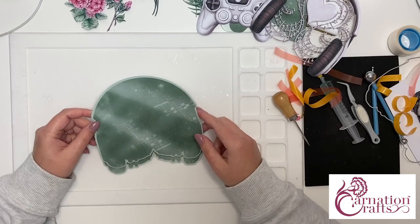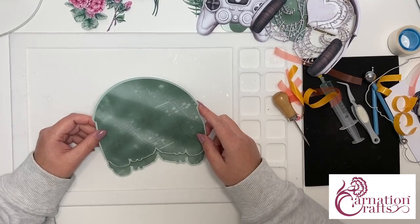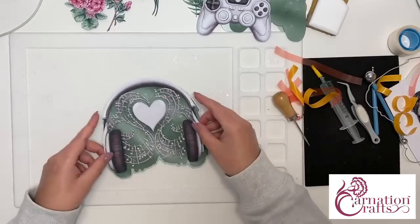Tracy says, my cat is always doing this with me. I'm glad you guys can understand the level of pet ownership we have going on over here, bless him. Yeah, you just chase that spider, my friend, that's fine. Michelle says we don't mind. Thank you, Michelle, I do appreciate that.